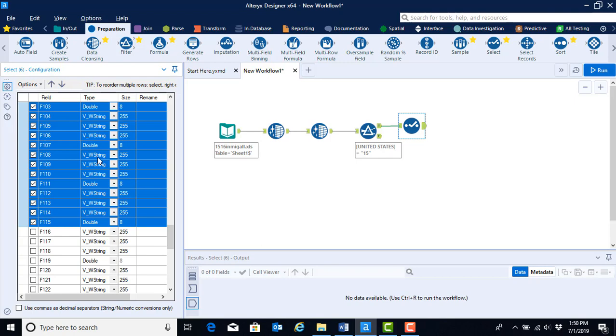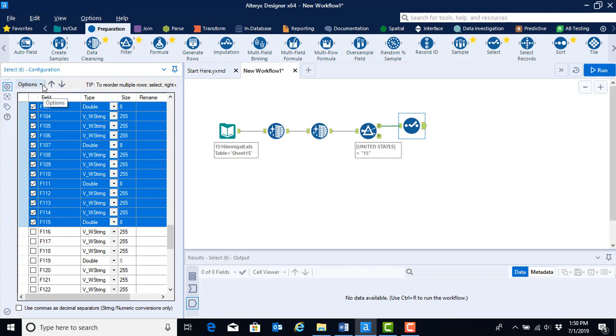And so this is not denoting a number by itself, it's denoting the fact that it could be just about anything in this column. And the second data type is double. Double stands for numeric in Alteryx. So we would like all of these columns that we just highlighted to have a double type. Since we still have these highlighted, we don't have to do anything yet.